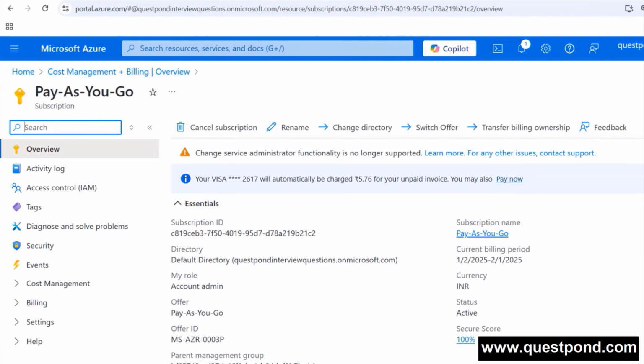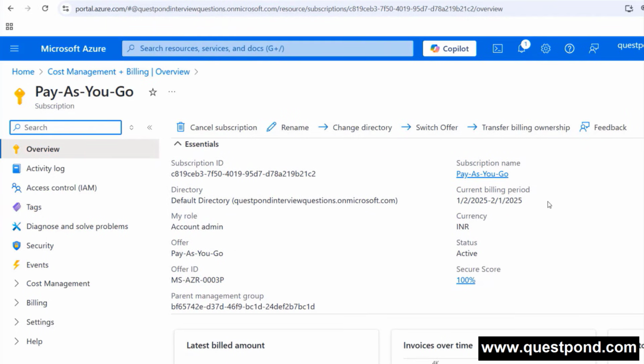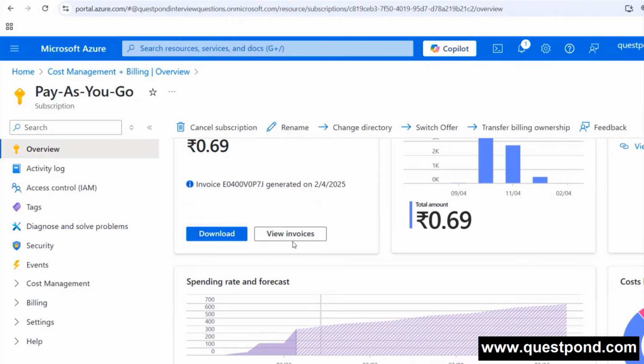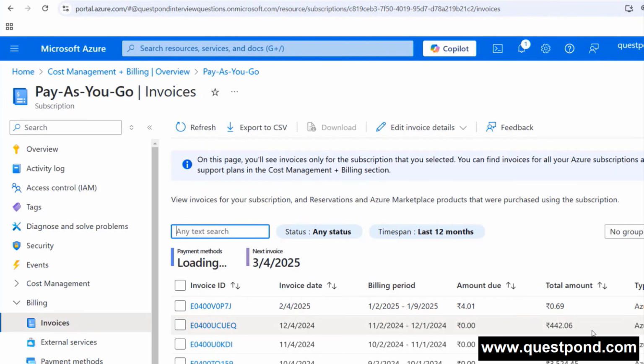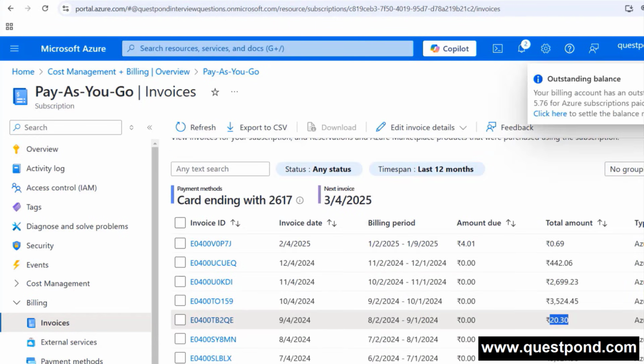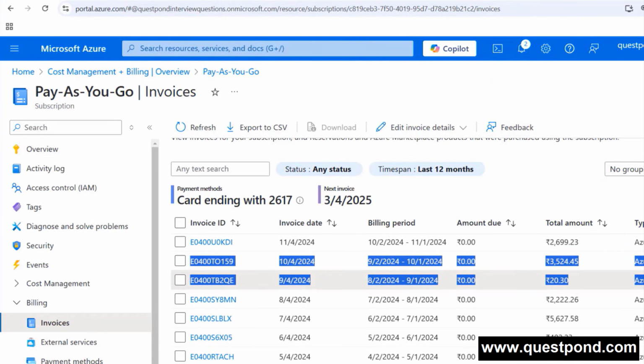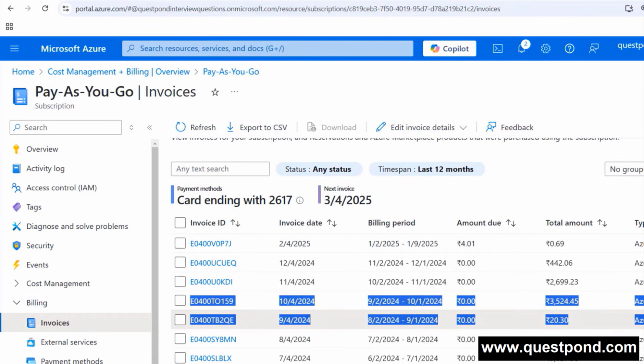So if you see this, let me show you my billing period. Yeah, that's my billing period. That is for a month. This month I did not use it too much. Okay, I can just look at my past invoices, right? So this is my past invoices. So you can see here, remember these 3,000 rupees bills, what you see out here, 2,000 rupees. This one, I have used it for my project. But while I was training, this is like 400 rupees or 20 rupees or maximum of it, so guys, don't shy away from using Azure, right?